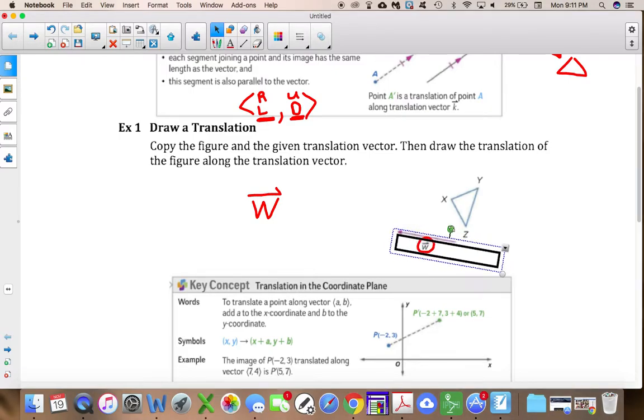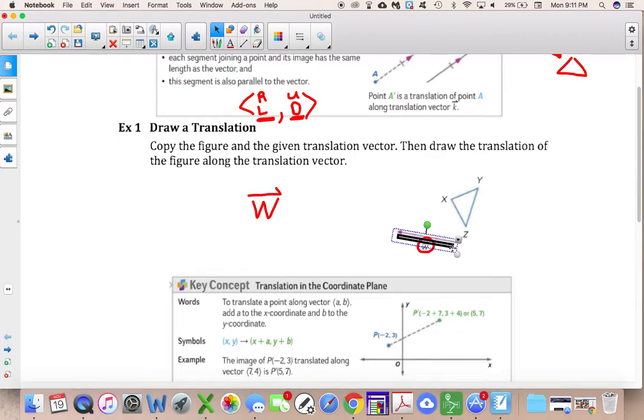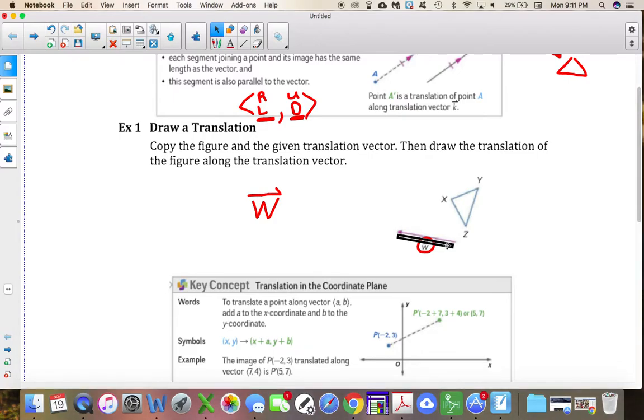All right, this guy's what I want to move. And I'm going to rotate him so he is perfectly parallel with that vector, and then I'm going to make him smaller. There we go. I'm going to make him the same size as the other vector. Okay, so he's about the same size. You just mark it on your vector.